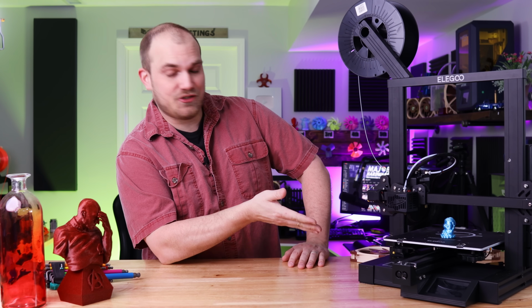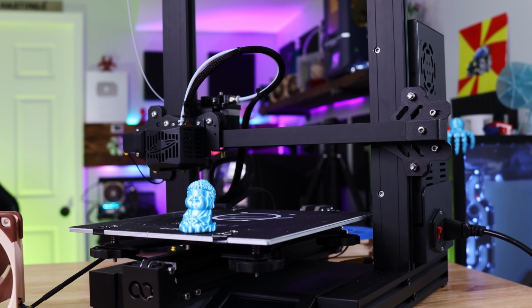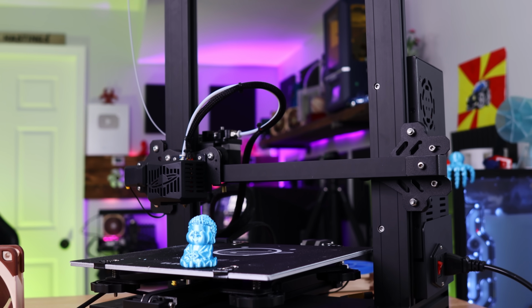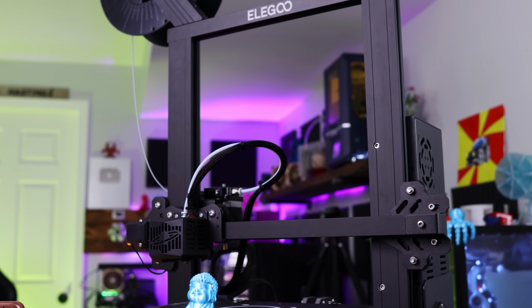So this just showed up the other day. It is an FDM printer from Elegoo. It's the Neptune 2. I had no idea this was coming, to tell you the truth. I didn't even know Elegoo made FDM printers, to be honest. I always think of resin printers like the Mars 2. But yet, an FDM printer.